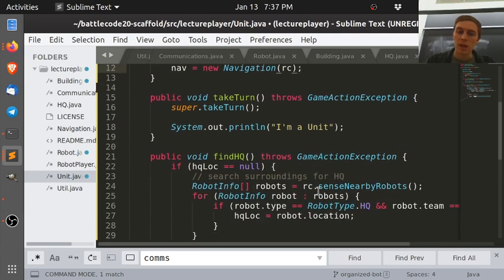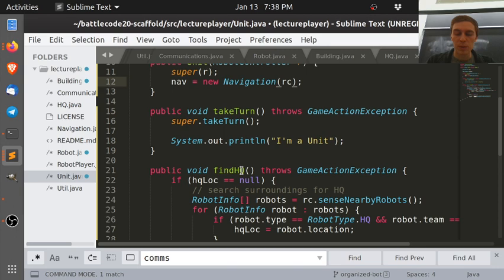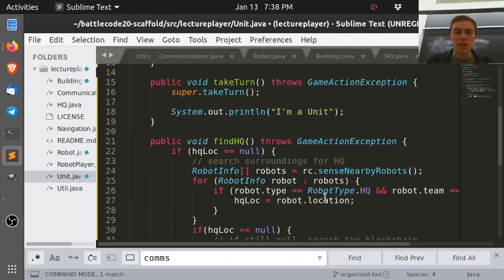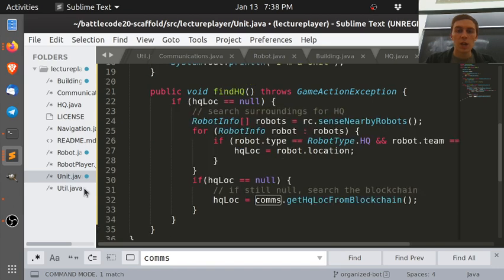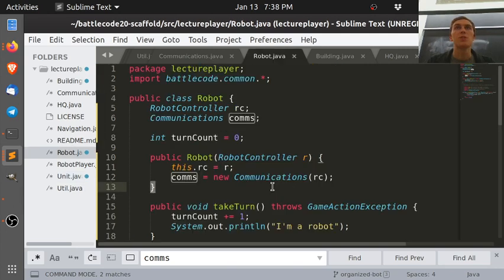And then also all units: I went ahead and copied the find HQ function into this because, again, only units really care about the HQ, but all units are going to care about the HQ. So it makes sense to put this function at the unit level instead of at the miner level or the landscaper level. This is going to let us sort our code into the places where it really matters, but still not have to duplicate functions and copy and paste the same code in multiple places. It's a logical separation of concerns.